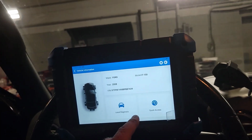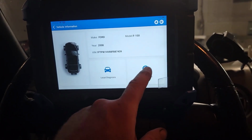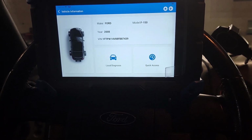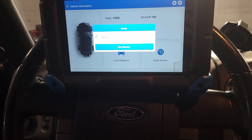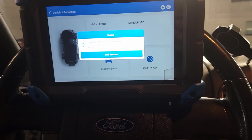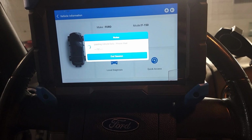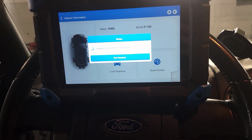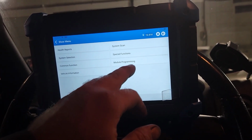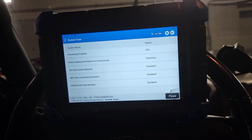Alright, so we're in the truck. You can go to local diagnosis if you don't have Wi-Fi hooked up. I have Wi-Fi hooked up, so I'm going to go to quick access. And we're gonna go to system scan. This thing is super fast, man.